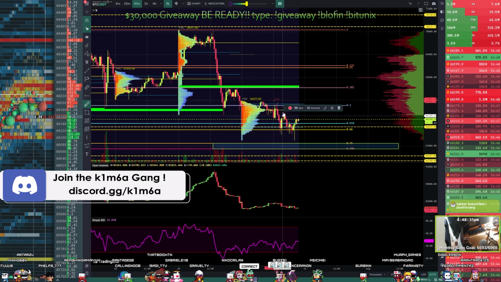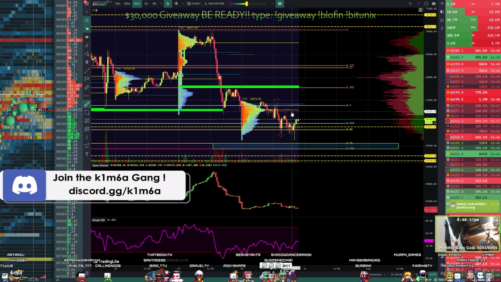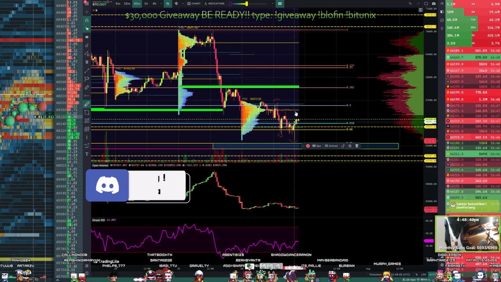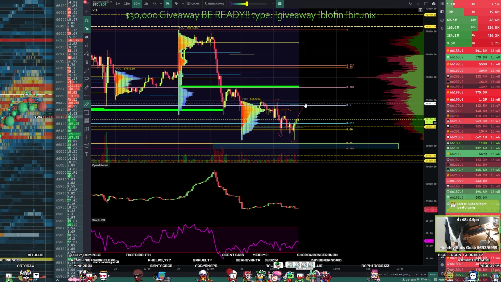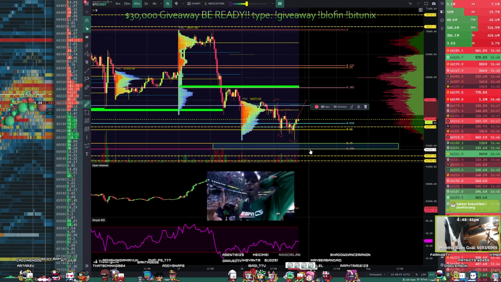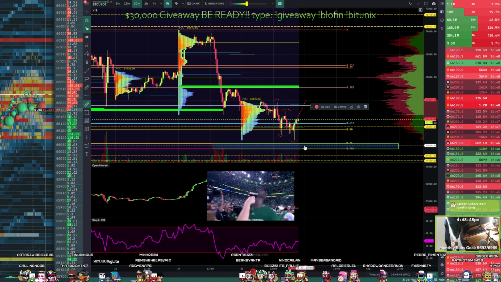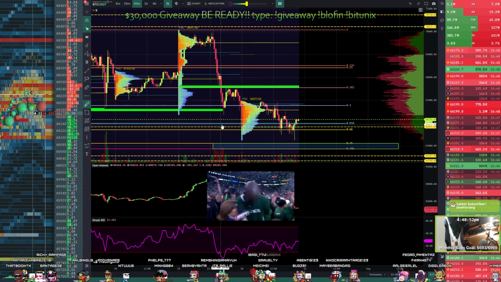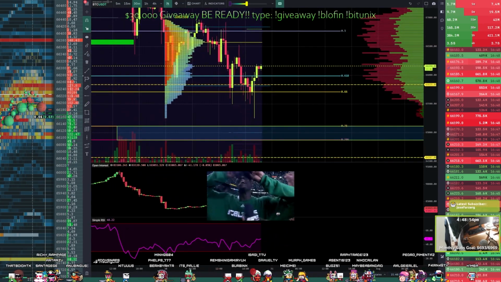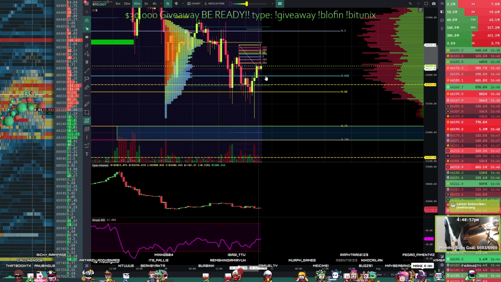So higher, lower. So what would you want this to not do? If this does this, probably the chances of it is lower, right? If this, what do you think it's at right now?